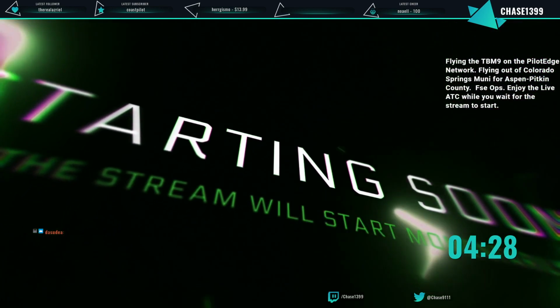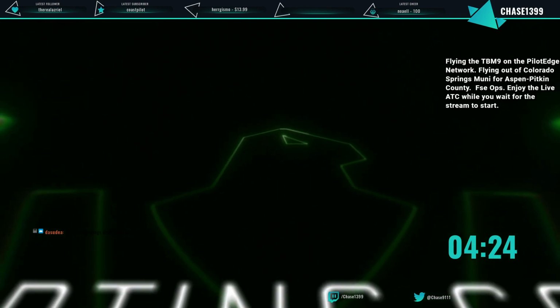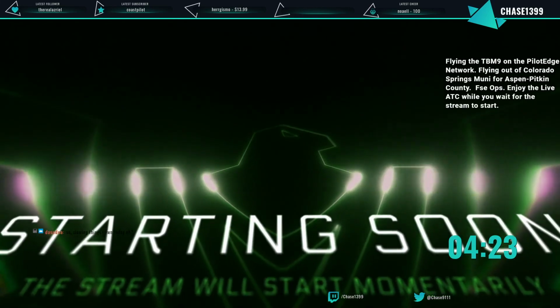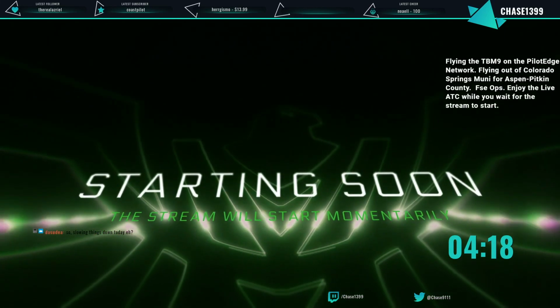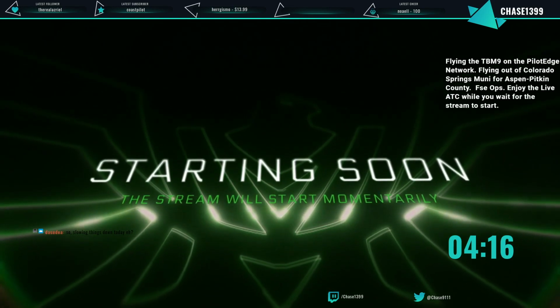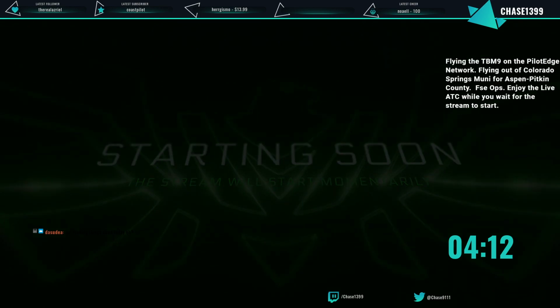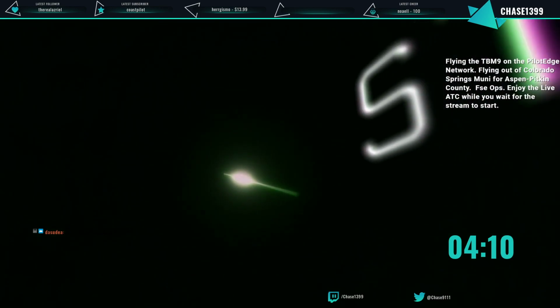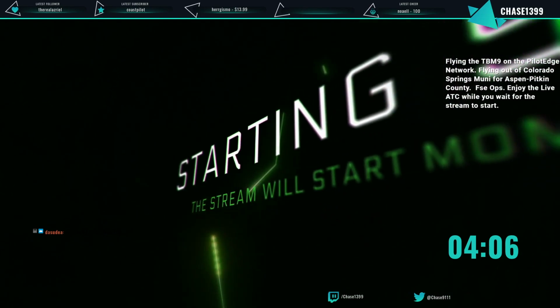Descend and maintain 9,000, now 473. 170 until Diamond, Scout 5946. Join final, cleared visual 34 right, SkyWest 5176. Scout 5867, speed 170 until Chord, contact tower at Chord 135.3. 170 to Chord, 135.3 when we get there, Scout 5867.